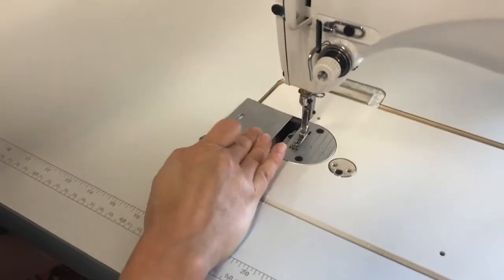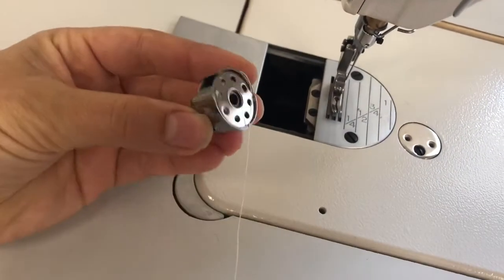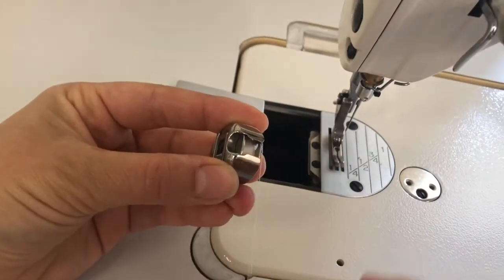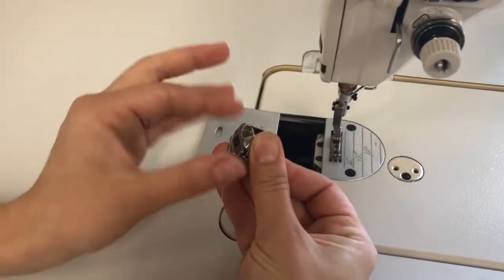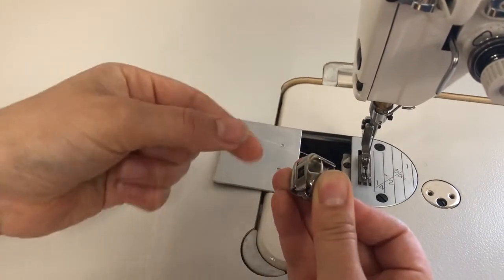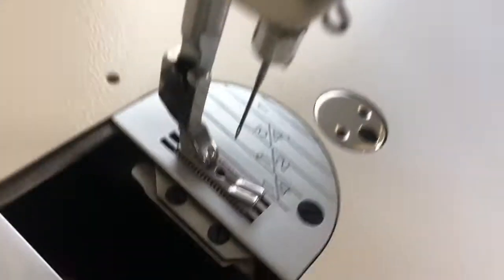Next, I'm going to open this up so that you can see inside. I'm going to set the bobbin back in like this, and then there's a pin that it goes into that we'll insert here. This opening part of the bobbin should be at a 12 o'clock if you're imagining a clock inside of the machine. Now this little flap is going to lock it. On a normal machine, you would use this flap and open it and put it in beforehand, but with these, the thread tends to get caught in here. So all we're going to do is tip it back, insert it in, pull the lock, and that's it.